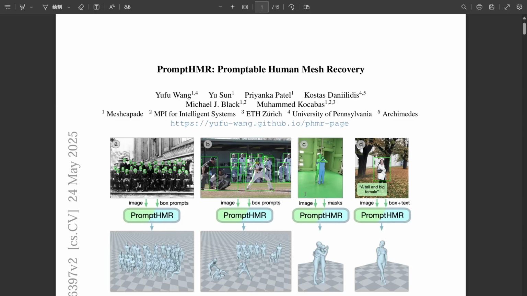One way was to just crop out a tiny picture of each person, isolate them, and analyze just that little patch. But then you lose everything else. The context: who they're interacting with, what's around them, their place in the whole scene. You lose the forest for the trees. All that crucial interaction detail is gone. Okay, so that's one path.